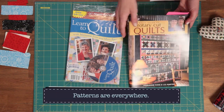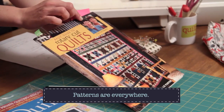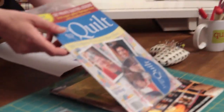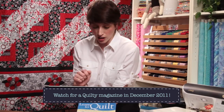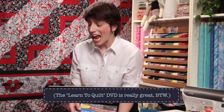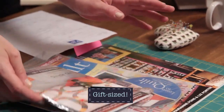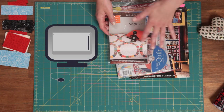You can find quilt patterns in all kinds of places — in books like this one from 1999 that Mary Ann Fons and Liz Porter did, really great easy rotary cutting quilts. You can find patterns in magazines, like this one-off publication featuring Mary Ann Fons. And you can find single one-off patterns that come on their own. Quilt shops sell a lot of patterns like this, and you can get patterns off the internet — some free, some you pay for.